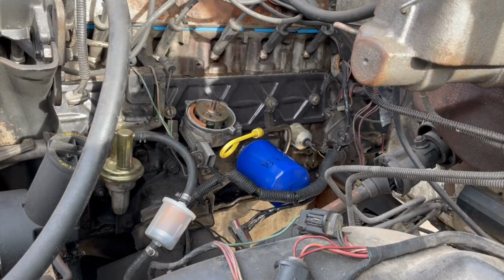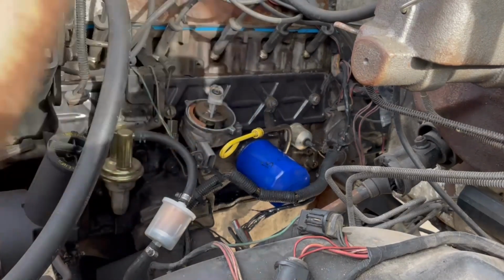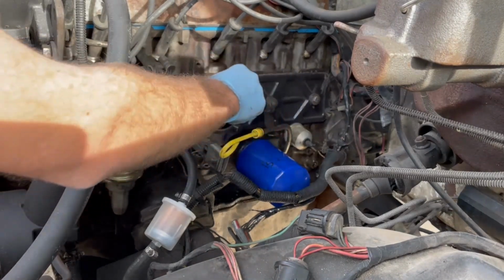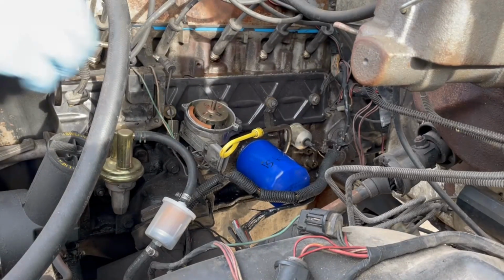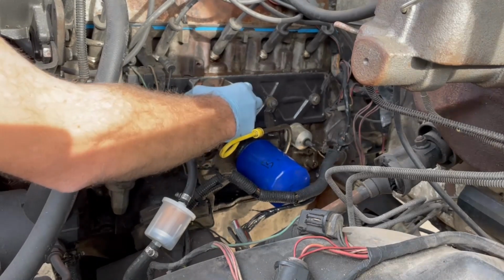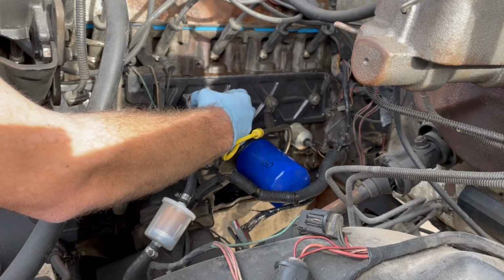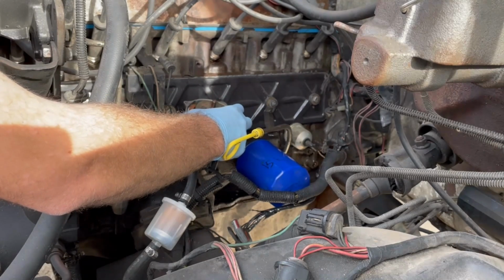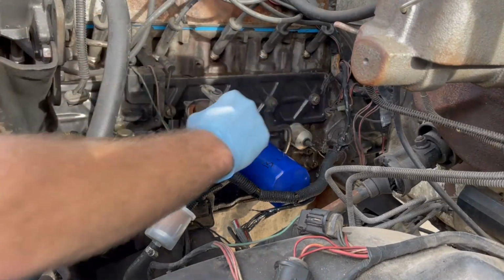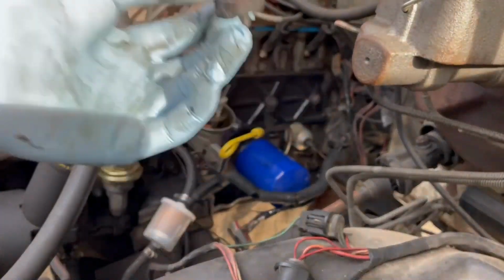Alright, so that went in really easily, but it's not really in the correct orientation because I've got my rotor pointing the wrong way. It needs to be pointing more like right about that way. So in order to fix that, I gotta take it out just enough, and then spin the shaft, and stick it back in. Right, that's looking a lot better. That should point about where we need it to. So now we can put our bolt and clamp back in.